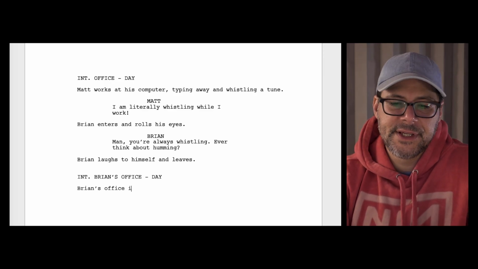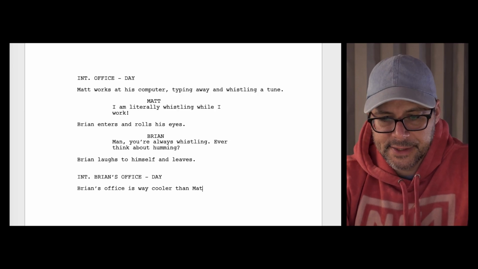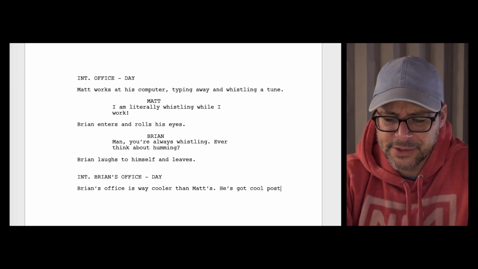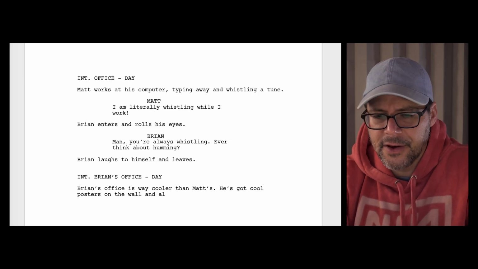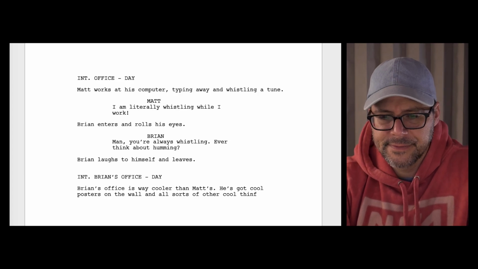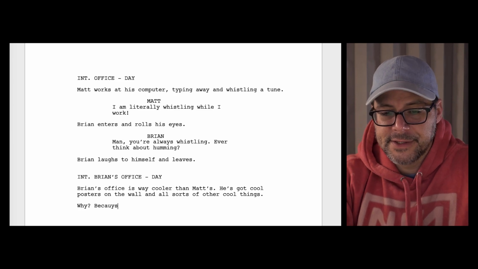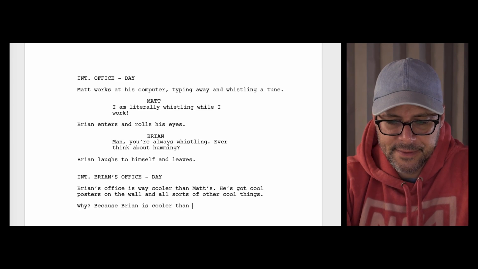Brian's office is way cooler than Matt's. He's got cool posters on the wall and all sorts of other cool things. Why? Because Brian is cooler than Matt.